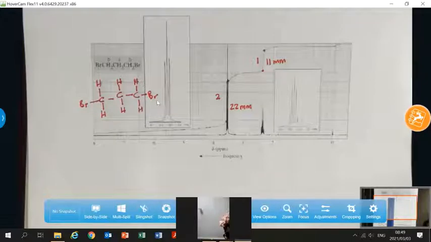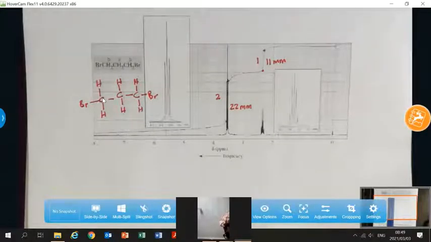And if I look on this side here, these 2 hydrogens we labeled as A. And if I look on this side, this entire group here, the CH2Br group is here. And you can see again that these 2 hydrogens on this particular carbon are the same as these 2 hydrogens on that particular carbon. All right, so the hydrogens here are in the same environment as the hydrogens here.